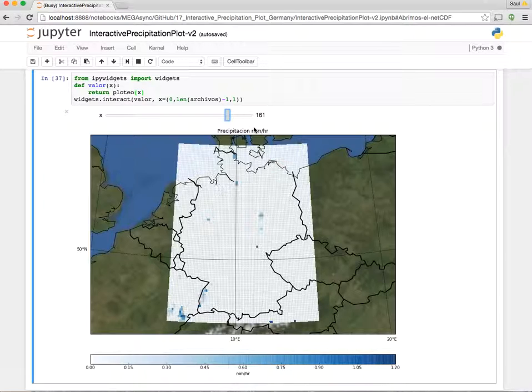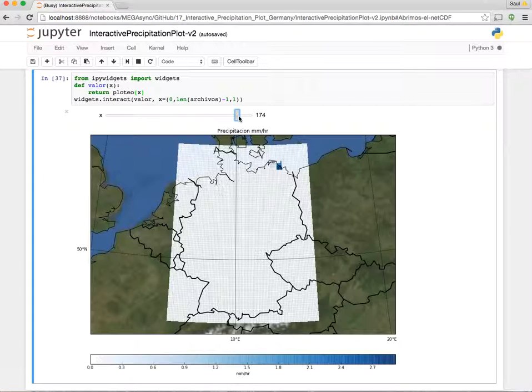This is very powerful because it allows you to play around and see the precipitation patterns. Since those are NumPy arrays, you can do maths, statistics, arithmetic, or whatever you want with this data, because this is not actually an image, it is a matrix. This is the visualization of a matrix. Okay, so then you can play around.